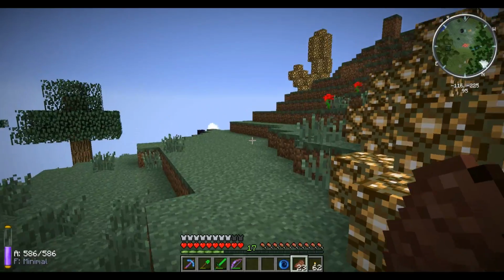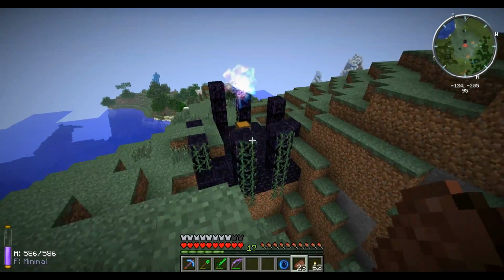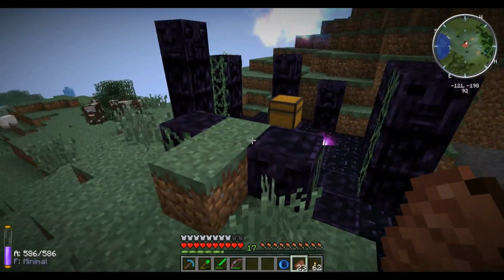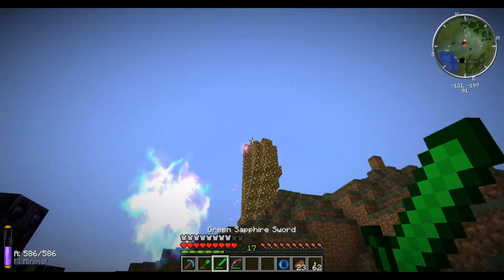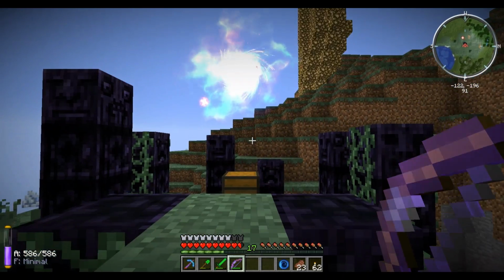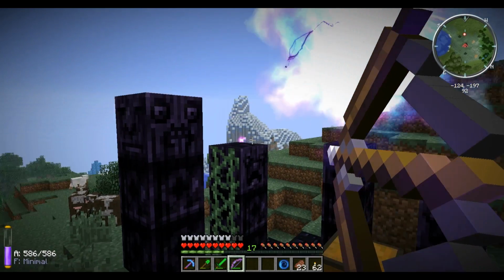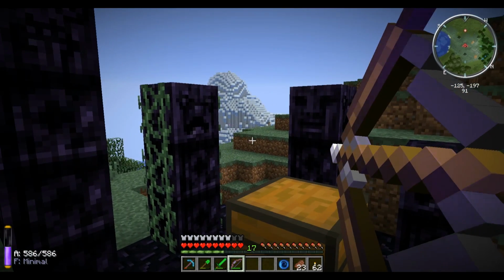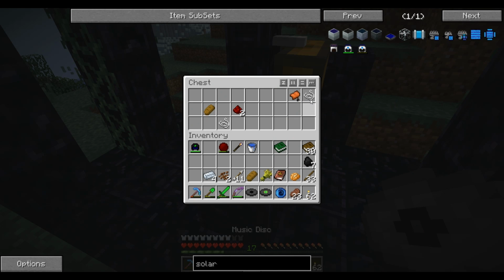But there should be some sort of magical, holy aura. Look at that thing. Oh, ow. Hey, you. Wisp. How am I going to shoot you? I don't know how I'm going to shoot you, Wisp. Oh well. I'm going to steal all of your stuff.